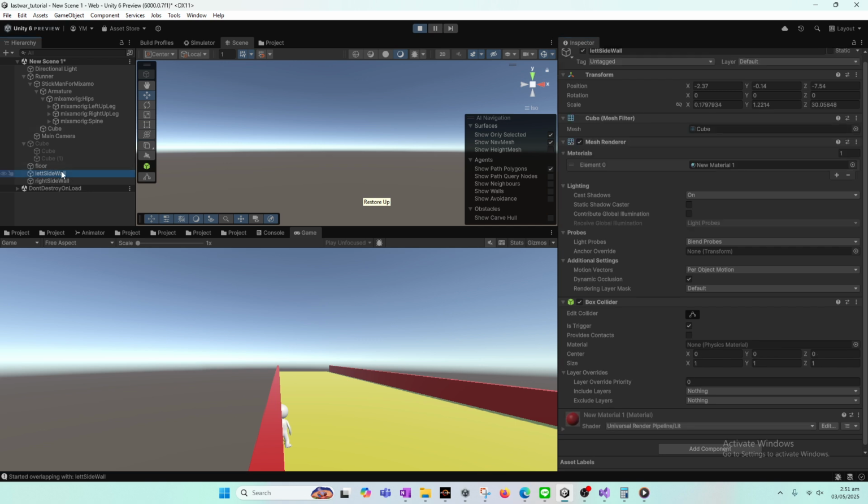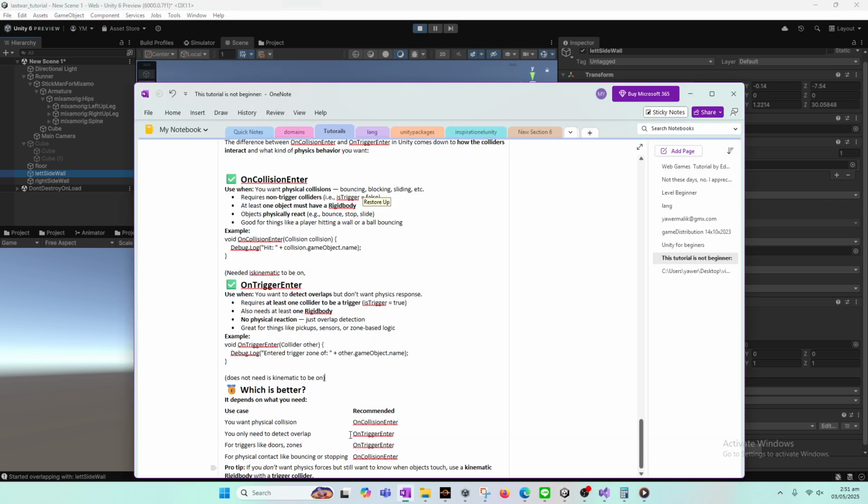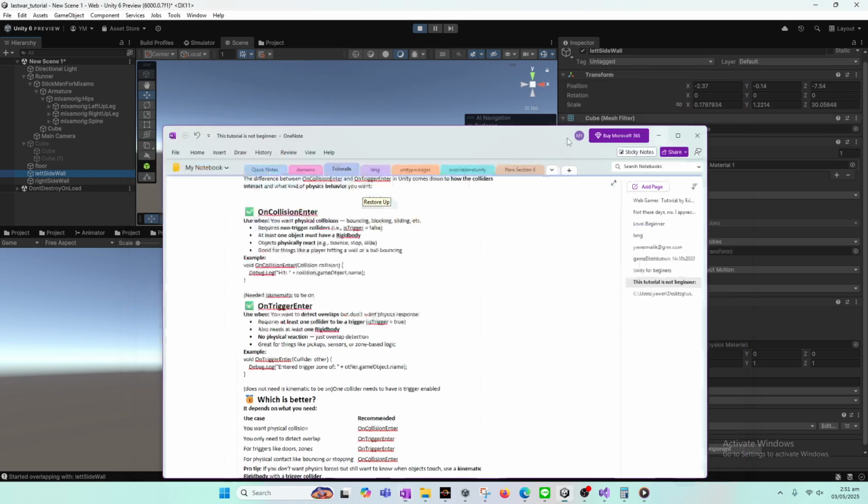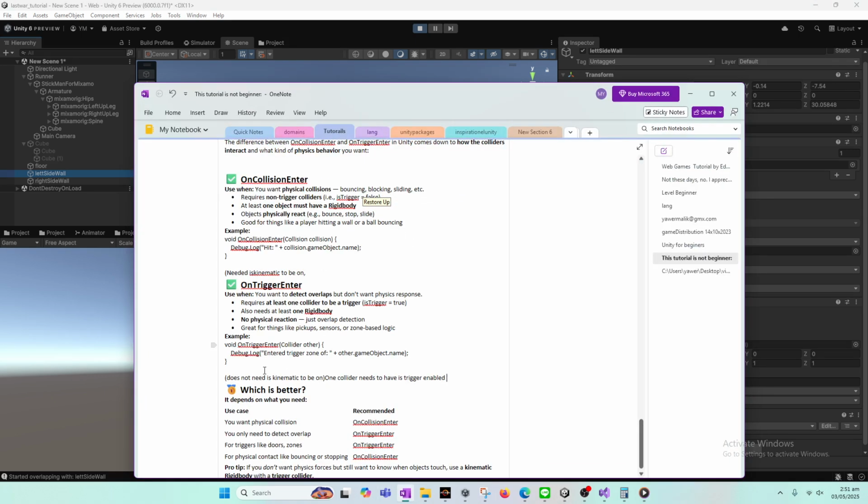But the left side wall and right side wall have trigger enabled. So one collider needs to have this trigger enabled, and kinematic needs to be on, and then this will work.